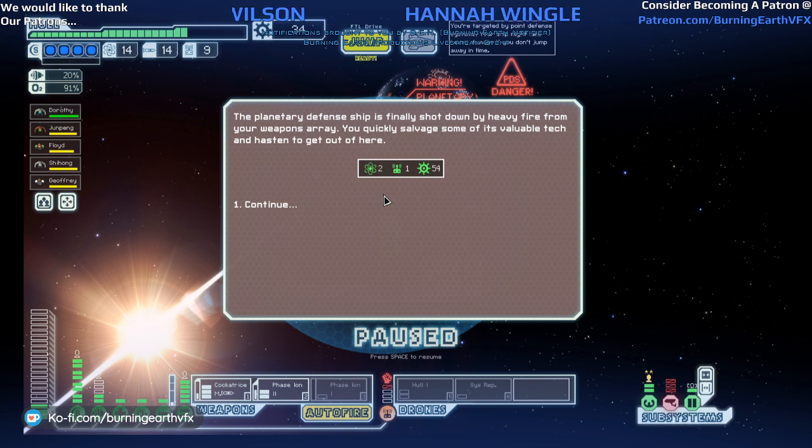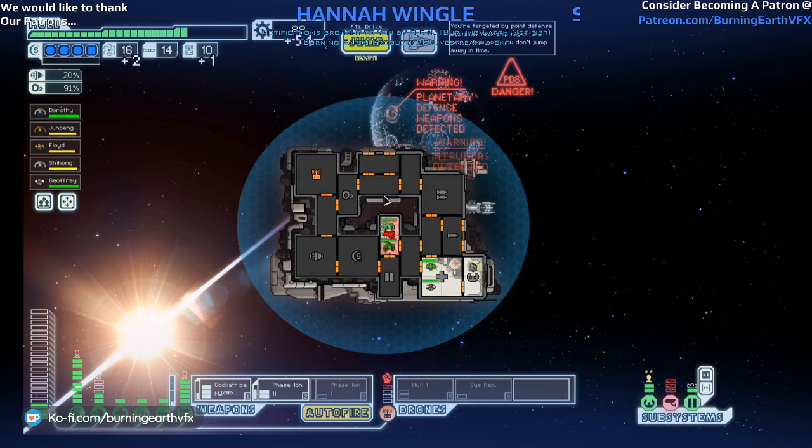The planetary defense ship is finally shot down by heavy fire from your weapons array. You quickly salvage some of its valuable tech and hasten to get out of here.